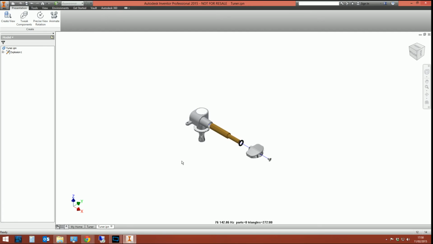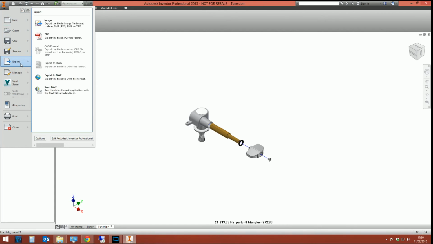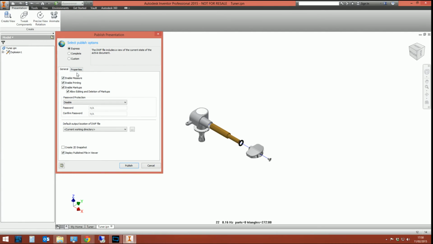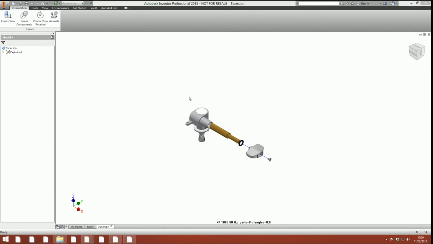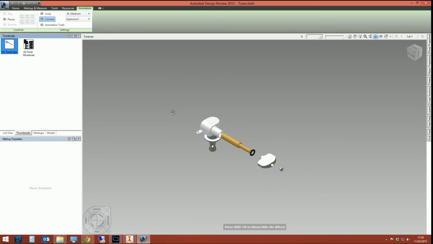The IPN, although you can put it on a drawing view and explode it out to document things, you can also create a DWF of the IPN, which will include the animation controls. So if you do an export to DWF, I think you need to do a complete one. I haven't tested this, it's been absolutely years since I've done this, but if we publish this to a complete DWF, I'm slowing down because I'm thinking as I'm speaking, hoping this is actually going to work, and there we are, it's worked like a charm. So you can publish your IPN file to a DWF file.